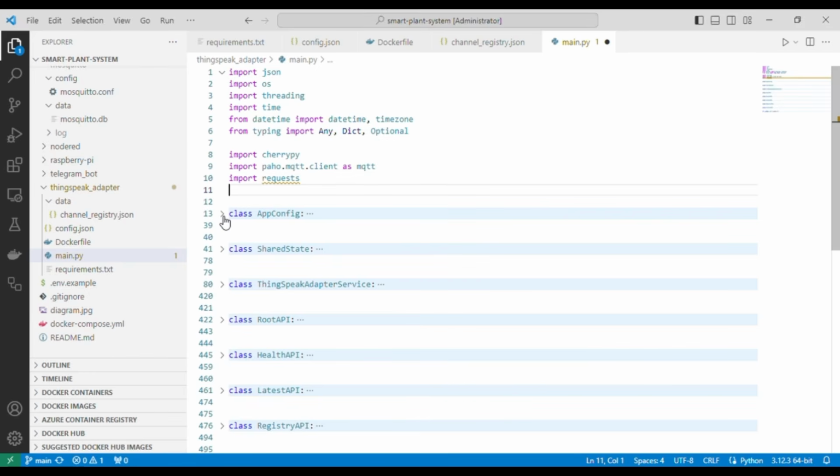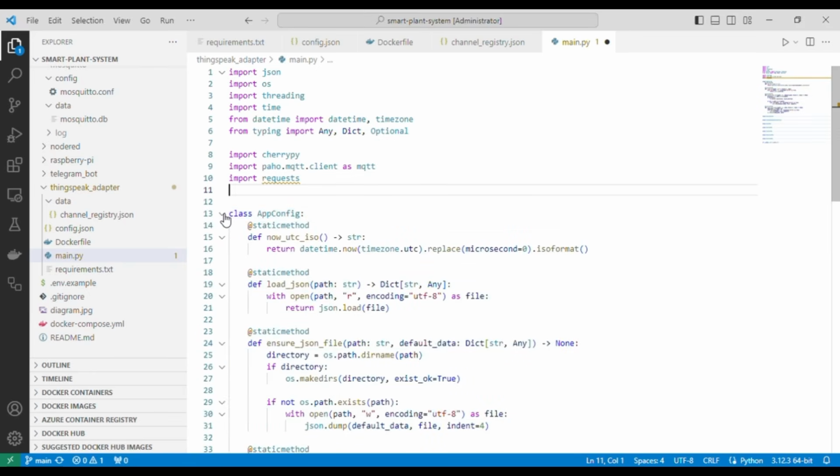We begin at the top with app config. Our static utility helper class. First, now UTC ISO generates a standardized timestamp without microseconds for accurate timestamping across microservices. Next, load JSON handles file loading and initialization, ensuring that a missing directory structure or configuration file is automatically created on both with default values.